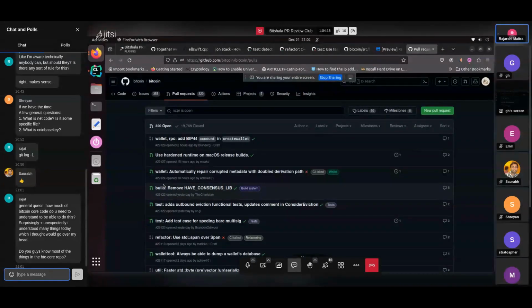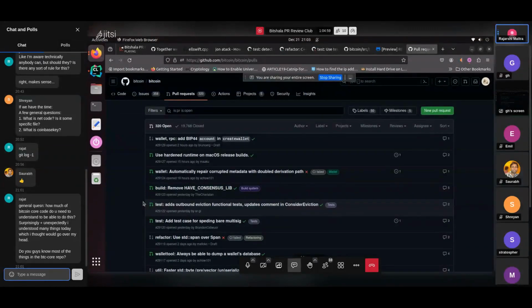But for example, for testing PRs, all the PRs that have test in their tag, you can review easily without understanding a major chunk of the code base, because you will mostly be looking at a very specific subsection of the code. So test-based code is good. Small refactoring changes are also good review candidates when you don't have a lot of contextual understanding. But then again, there are PRs which require a lot of understanding. Without that, it will literally go over your head what is going on.